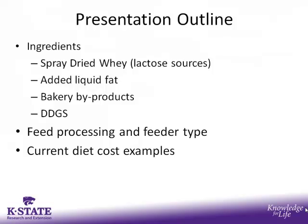And I think we really need to look at that mindset and how that perception has probably changed over time. Not that we don't feed fat during the summer, but when do we maybe need to target it a little bit better in terms of these summer weights? And I'll get into that in a little bit.